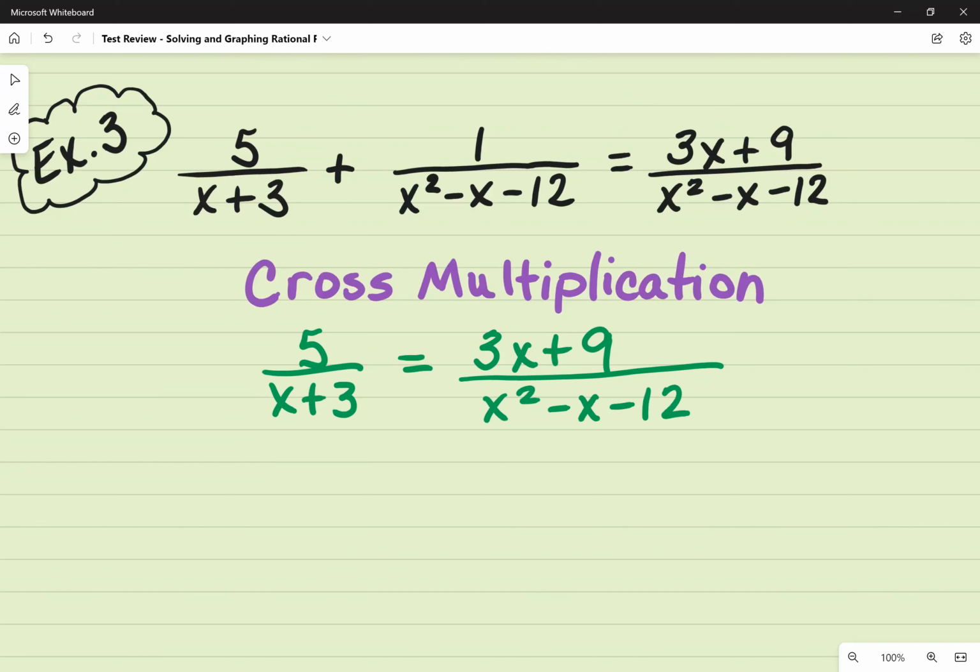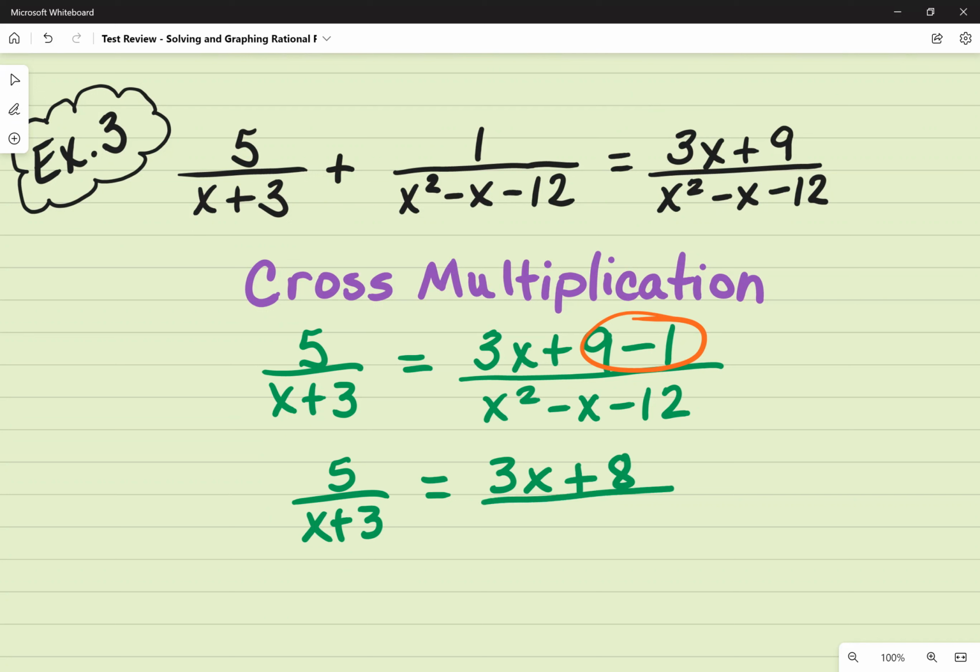Now, all I'm doing is moving the numerator. And again, right now it's plus 1, so I'm just going to make it minus 1. That's all I did. I just moved the numerator because they have the same denominator. So now when I combine my like terms here, I actually have an 8 there. So I'm going to rewrite this as 5 over x plus 3 equals 3x plus 8.